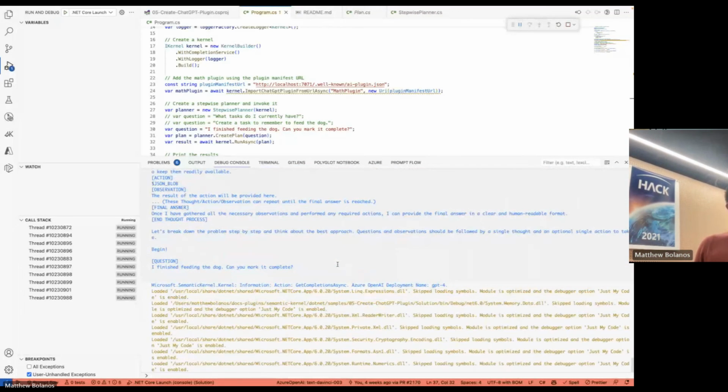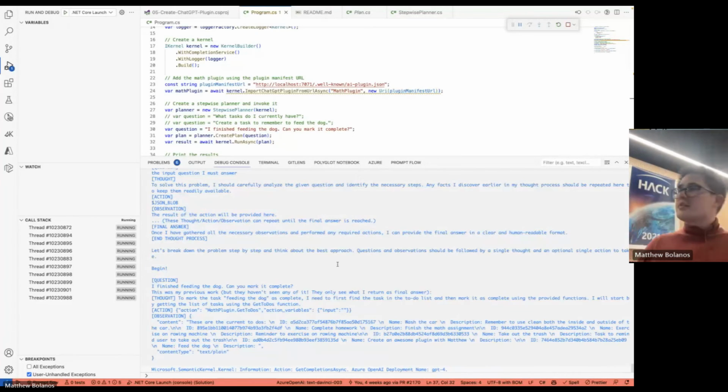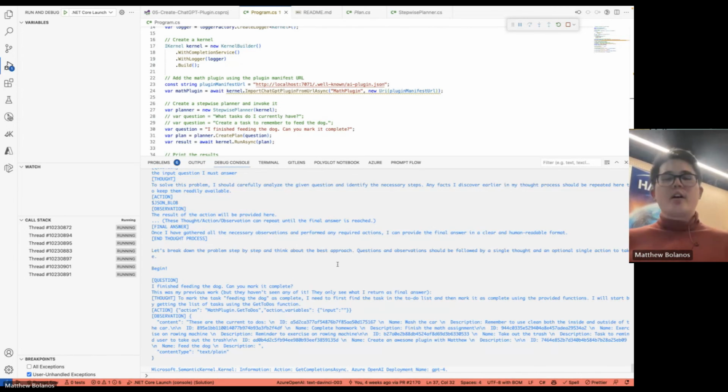We really, really wanted to make sure that people could see what the heck was going on. And so we've added a ton of debug logs. We're adding some hooks so that you can start adding telemetry. We have App Insights support, so that if all this stuff is really complicated and the AI can randomly call random stuff, and if something breaks, you need to know why. You need to track down what happened. And so by using something like Semantic Kernel, we're just doing a better job of actually logging all this stuff down. And what we're seeing in the debug console right now is actually the LLM performing this chain of thoughts.